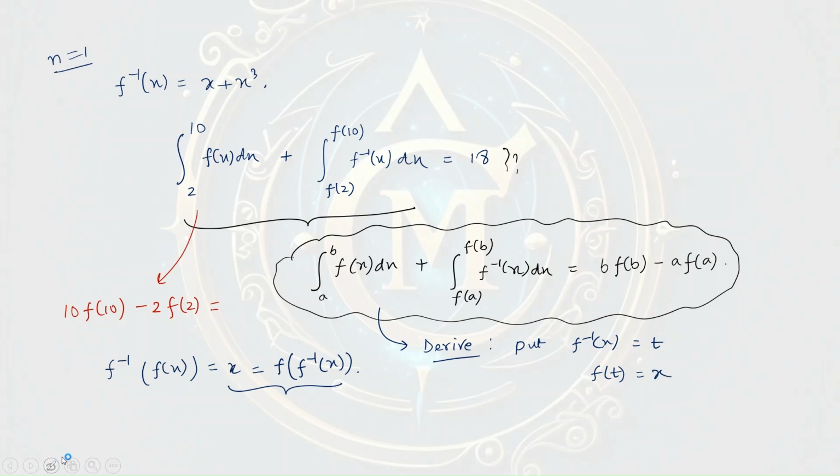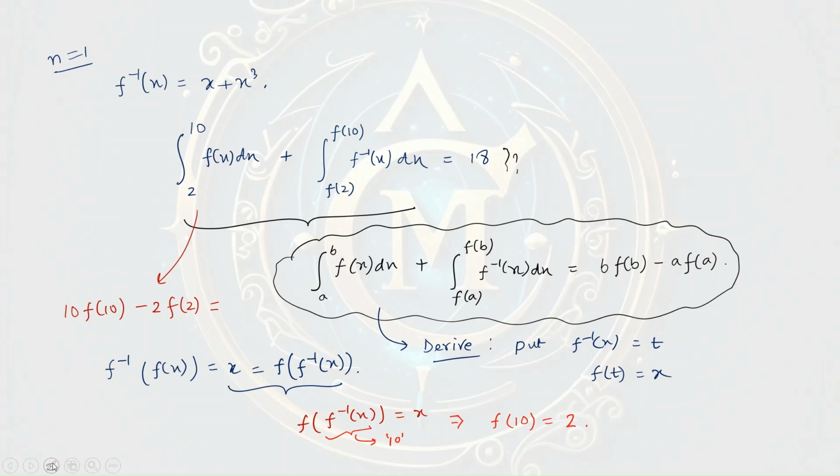So from here we can tell that f of f inverse x is equal to x. Now we have to find the value of f of 10. That means this f inverse x should be 10. Now for what value of x is f inverse x 10? As f inverse x is known to us, we can say by putting the values of x one by one, that x equal to 2 will give us f inverse x equal to 10. That means if we put x throughout this equation, we get f of 10 is equal to 2.